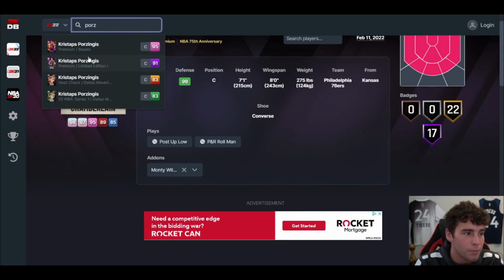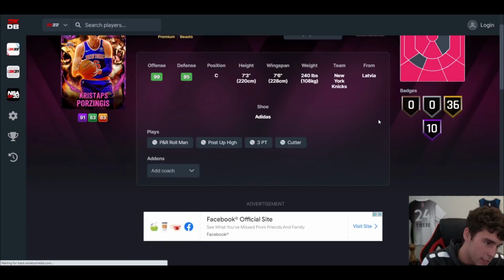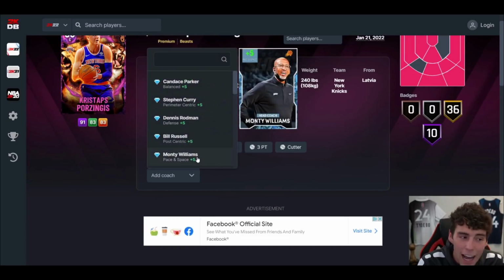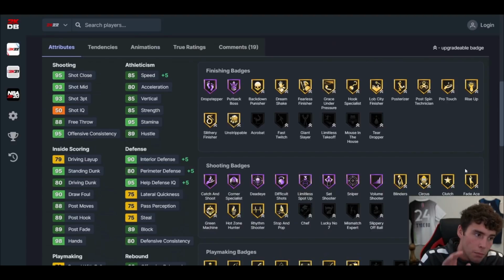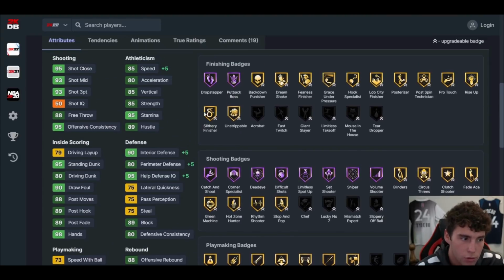Coming in at number 1, right now for me, is Pink Diamond Kristaps Porzingis. Might not be a very common choice, but I want you guys to hear me out. 93 3-ball with probably the best release out of everybody on this list, okay? 85 speed, you give that a shoe, you're looking at 89. It's just fine, okay? A 90 vertical or 90 interior, yes, you might think that's a little low, but again with the shoe, you're looking at 94.